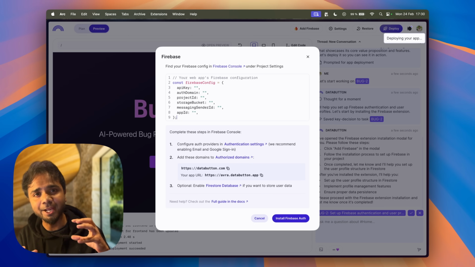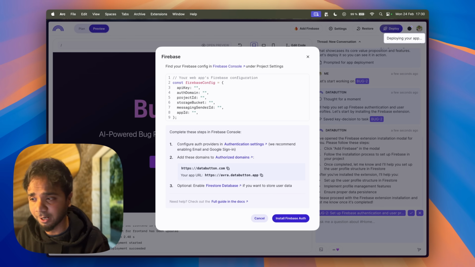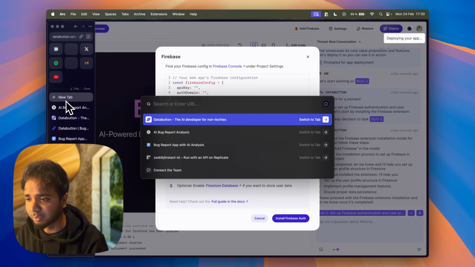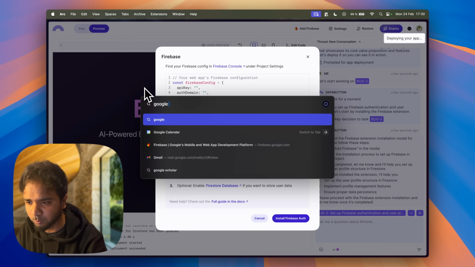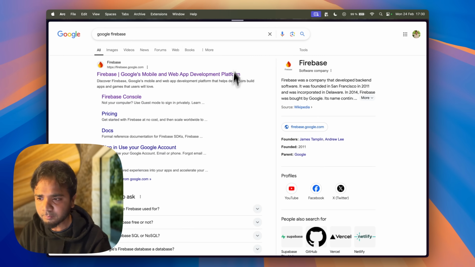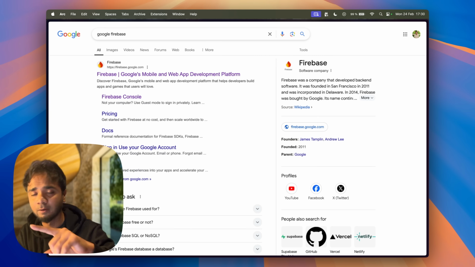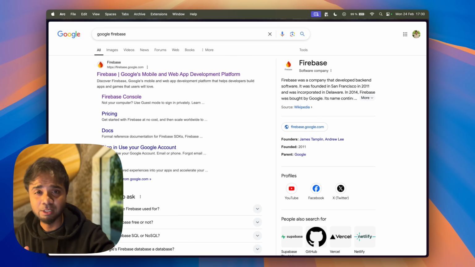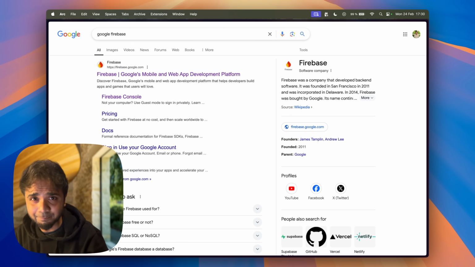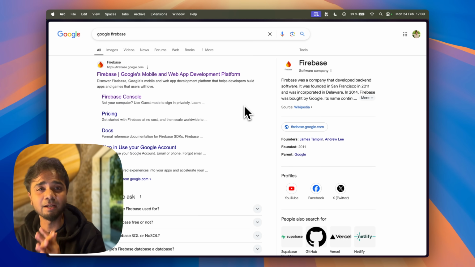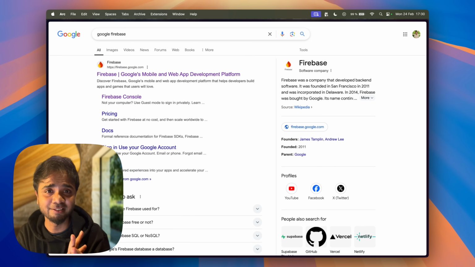Databutton has a very close integration with Firebase. Firebase is a Google service, very popular for authentication, backend, storage, and database. For now in Databutton, we'll use the Firebase service for our authentication as well as database setup.